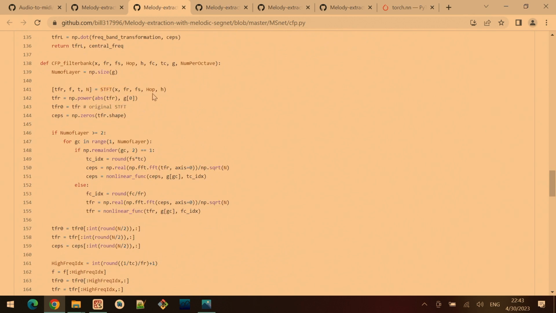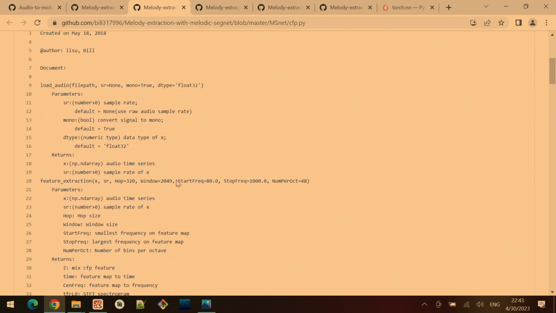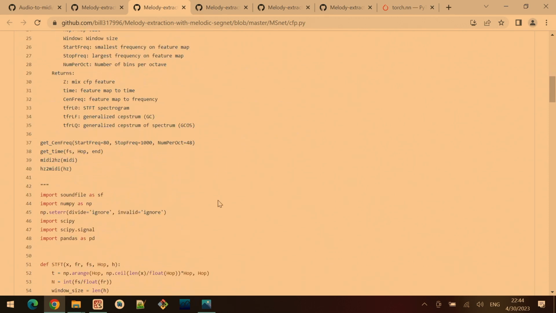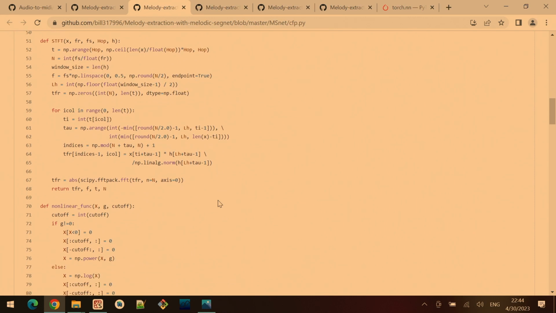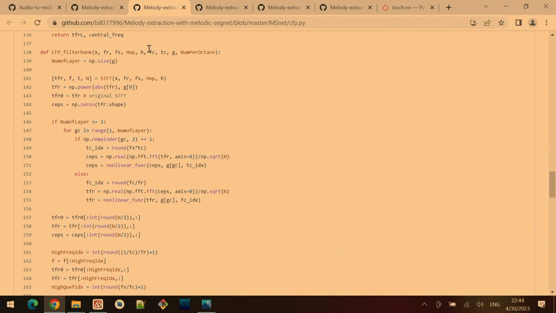And then it does the short time Fourier transform. It gives it the hop. So FC and TC. Okay, so let's just look at the comments up here. FC, TC, okay, I guess they didn't leave a comment for that. Okay, well, fine. So they have FC and TC as the two parameters. I believe this is the frequency and time resolution, but I could be wrong.